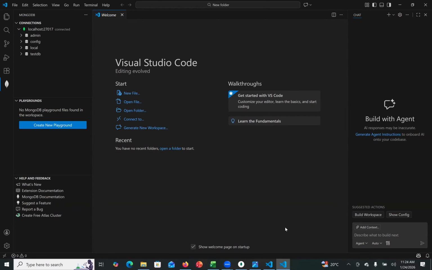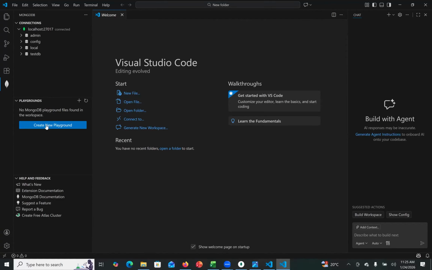Sorry, it took me some time to install it again. Okay, so I hope everyone is here right now, and I'm really sorry for not being able to open it up previously. So you can see that whatever I had in the Compass, I can see it here as well. Now, the problem with the Compass was that I was not being able to write any script, right?